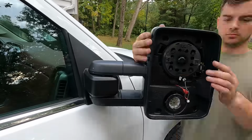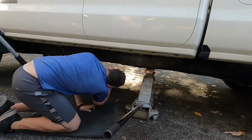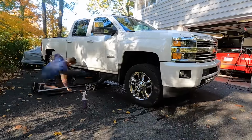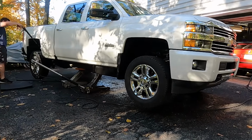In the last episode, I did some mods to the mirrors, got some new switchback sequential lights on there, did some cargo reverse lighting mods, got the whole truck cleaned up. Frame is clean, underneath is clean, axle's clean, under the hood's clean, a whole bunch of clean, clay barred it, all that stuff. However, it did not correct the paint because I ran out of time. So I need to start correcting the paint on this, get a good buff and a good polish, wax, and then eventually ceramic coating. But for now, gotta get the paint corrected.